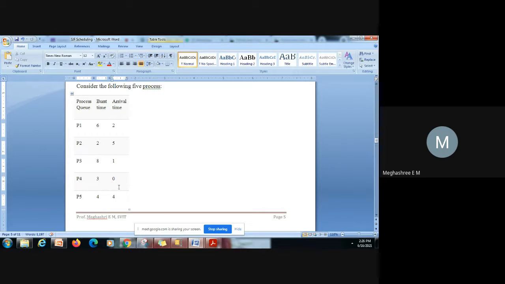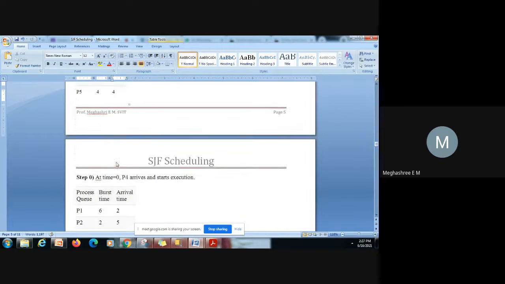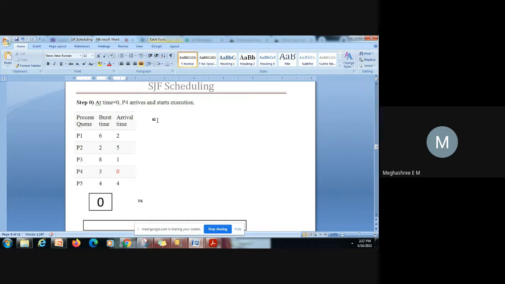Arrives in the sense when it enters the ready queue. That means the process which is ready for the execution. Those processes will be placed in the ready queue. So based on the arrival time, you have to schedule the process for execution considering the least burst time. Okay, let's solve the problem by following the principle of preemptive shortest job first scheduling.